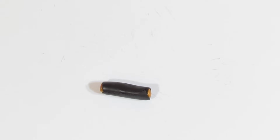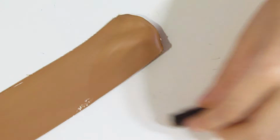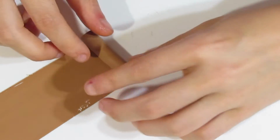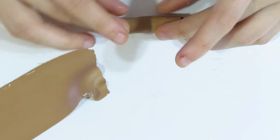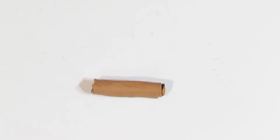Okay, then I'm going to move on to my next colour. Let's see, which colour should I go with? Let's go with this one. Run that out again. There we go. Okay. And you're just going to take this and you're just going to roll it. And if you want a slightly thicker layer, just roll a little bit more, and I just like to rip. I don't even like to worry about getting it right. Don't use my blade to trim it, you don't need to do that.